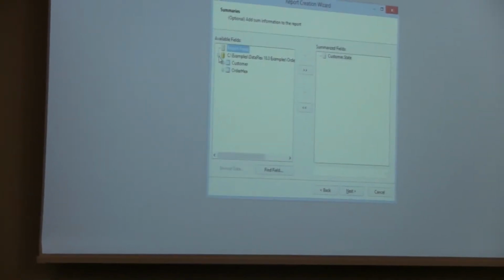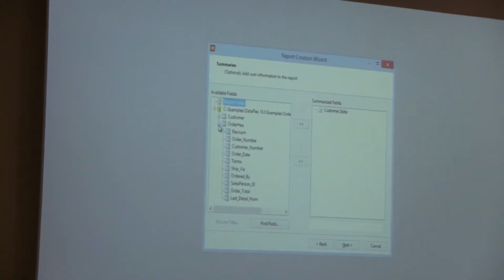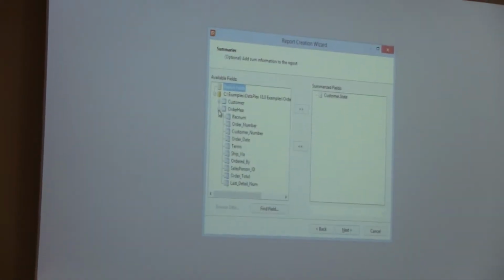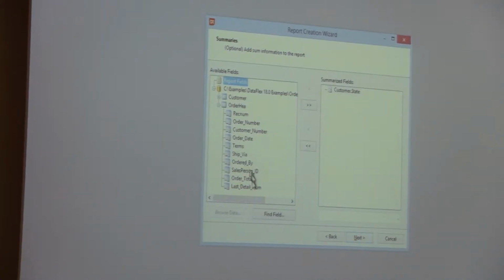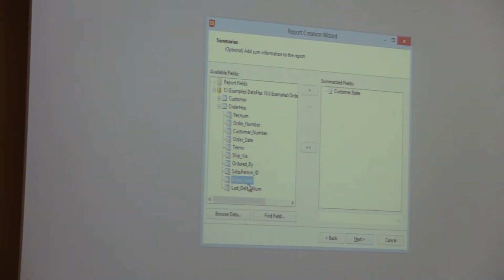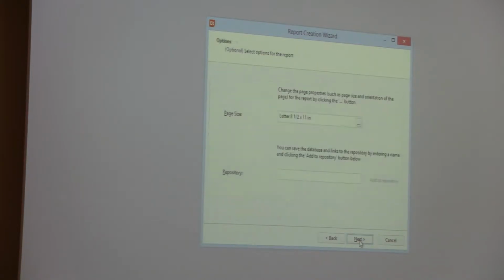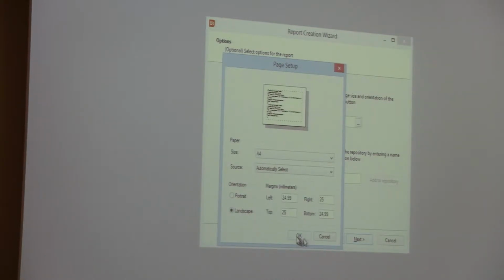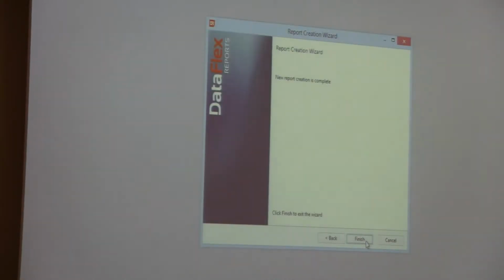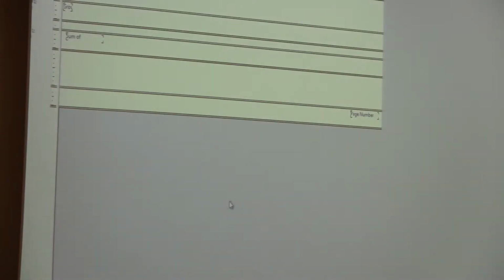In the summaries, I need to do a summary, because a chart running on all the data will produce a huge chart with too many details. It's better to do that on a summary. So I pick my order total column and make a summary of that. It can be just a sum. You could also pick another one, but let's take the sum in this case. I will not filter my data. I can select my paper size. Let's take A4 landscape to have a bigger chart in the width, and finish my wizard for running the report.